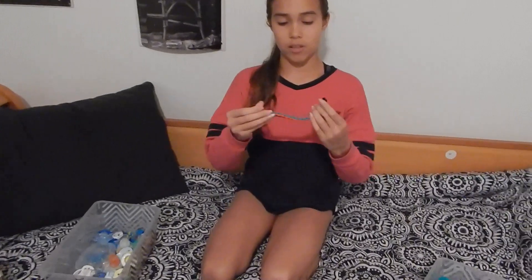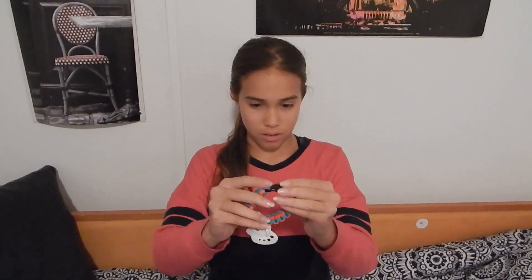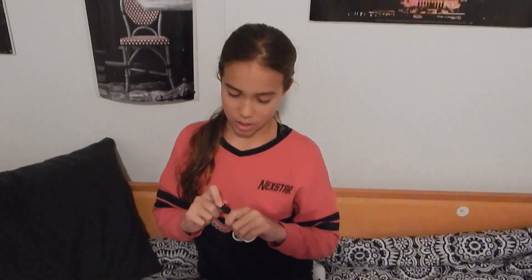This thing right here I saw on someone's YouTube channel — they haven't made a video in a long time so I forgot the username — but they did this thing where you put these bracelet things on a diaper bag and then clip it and put the pacifiers on there, so it's like a pacifier holder. That's really cute, very cute.